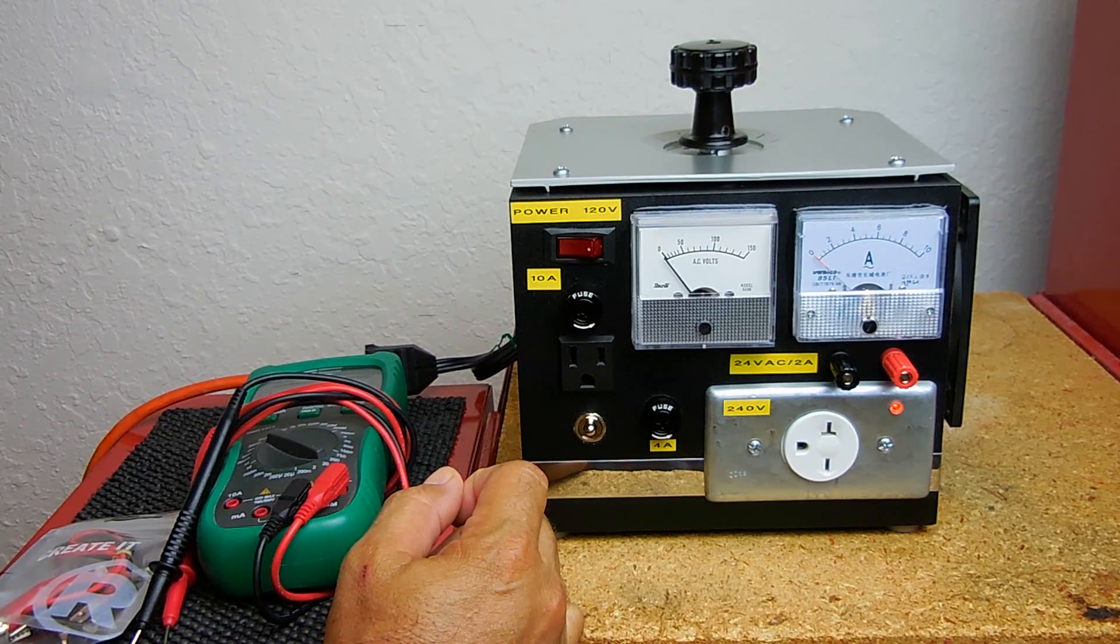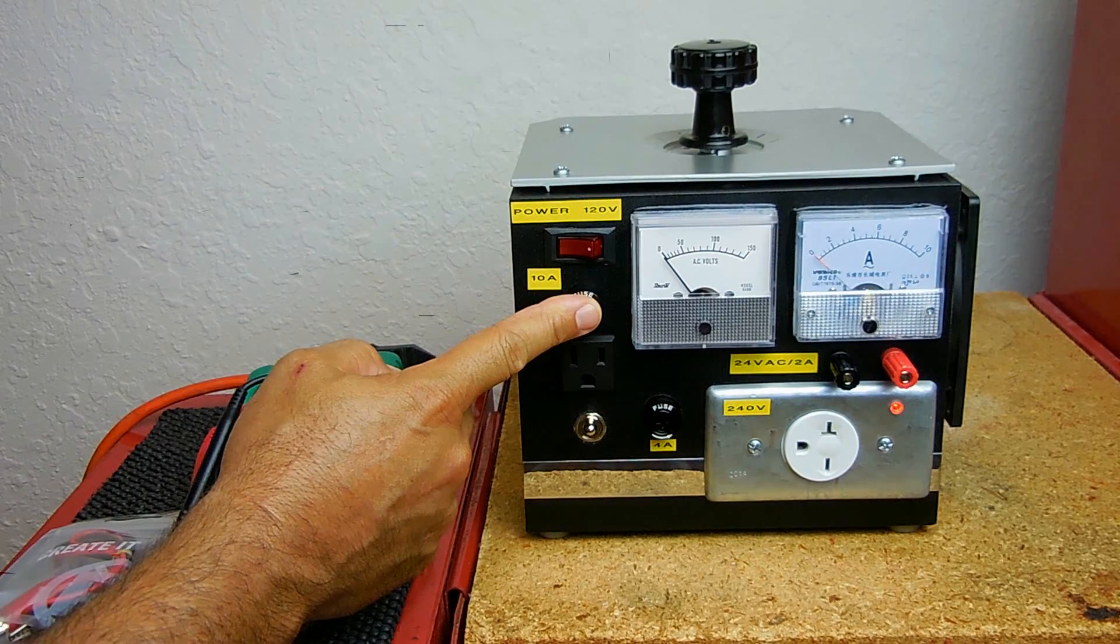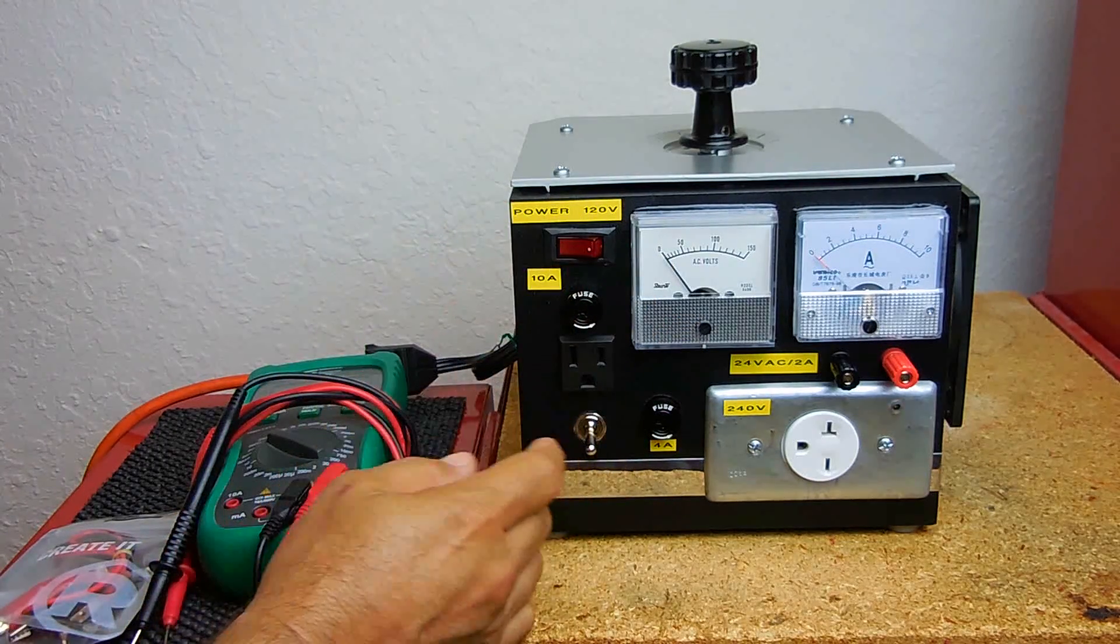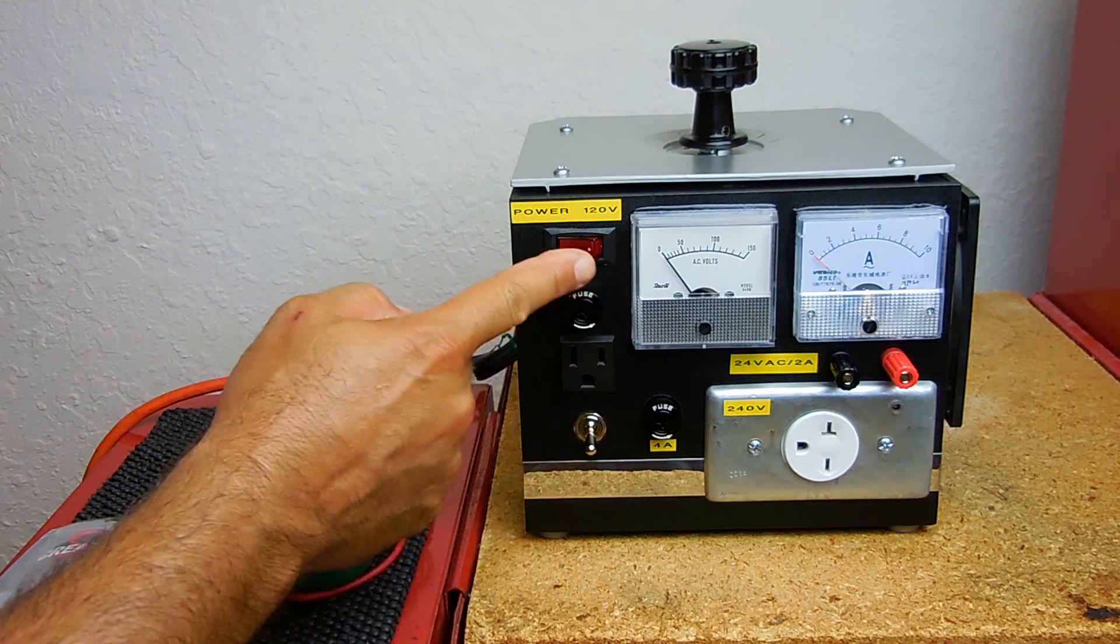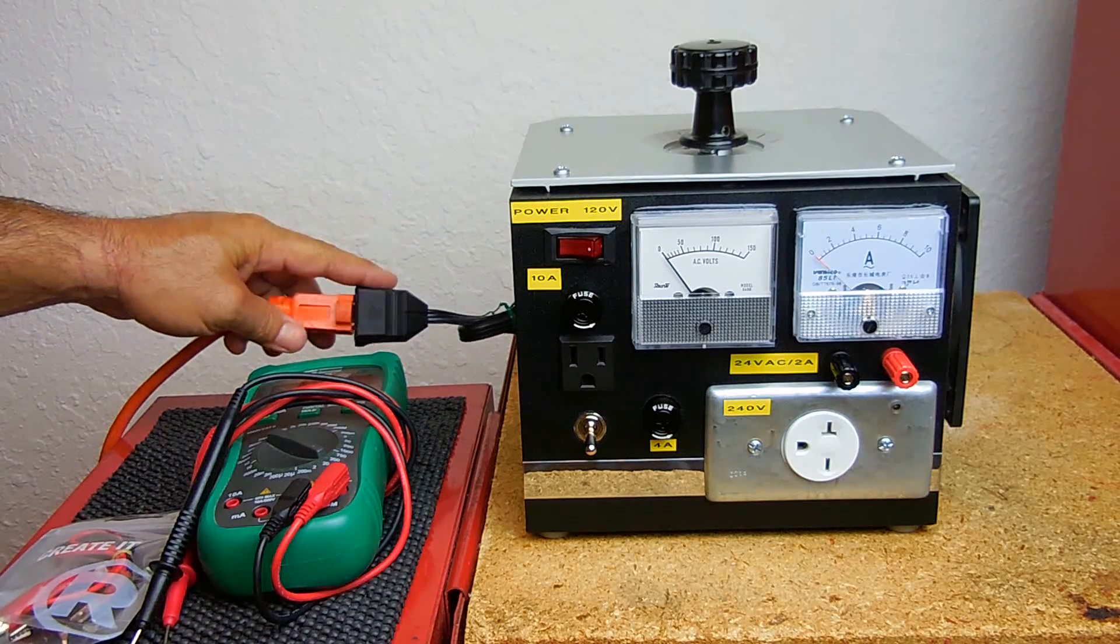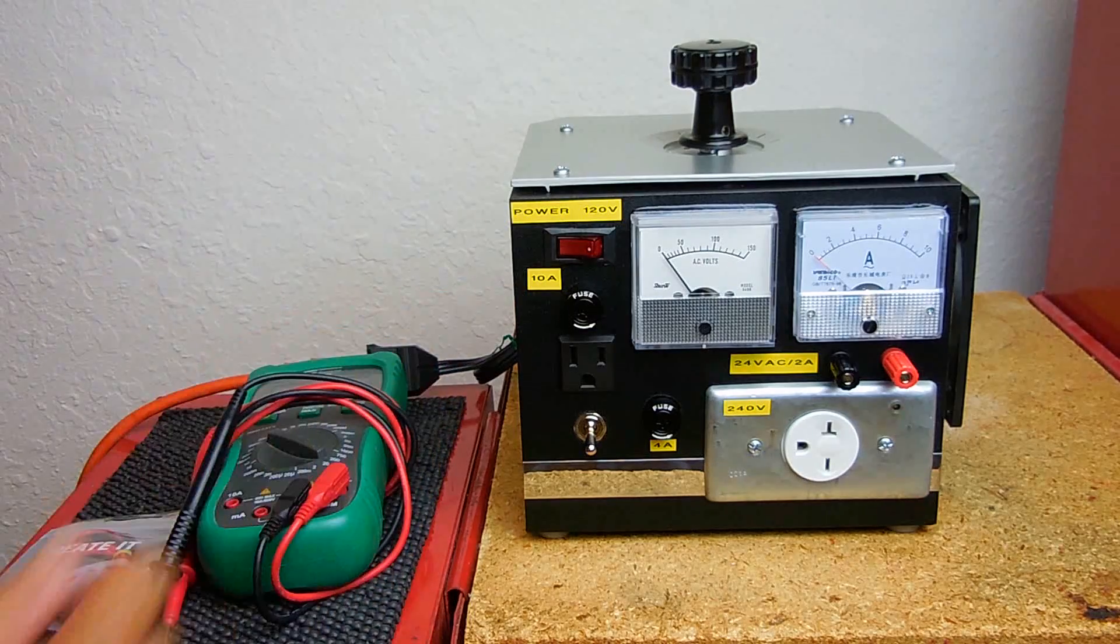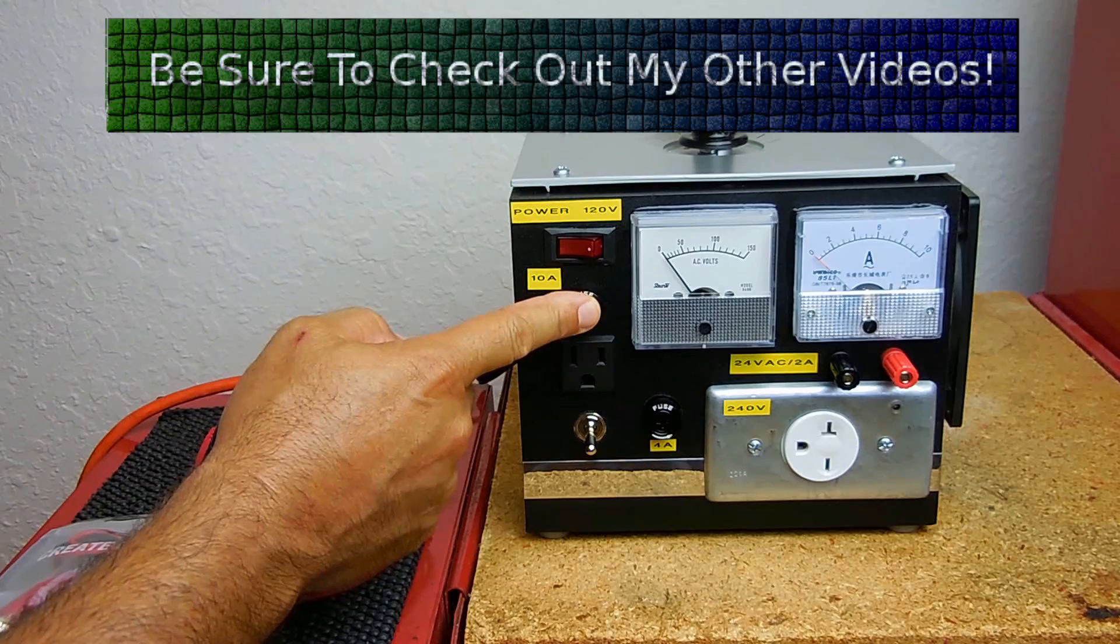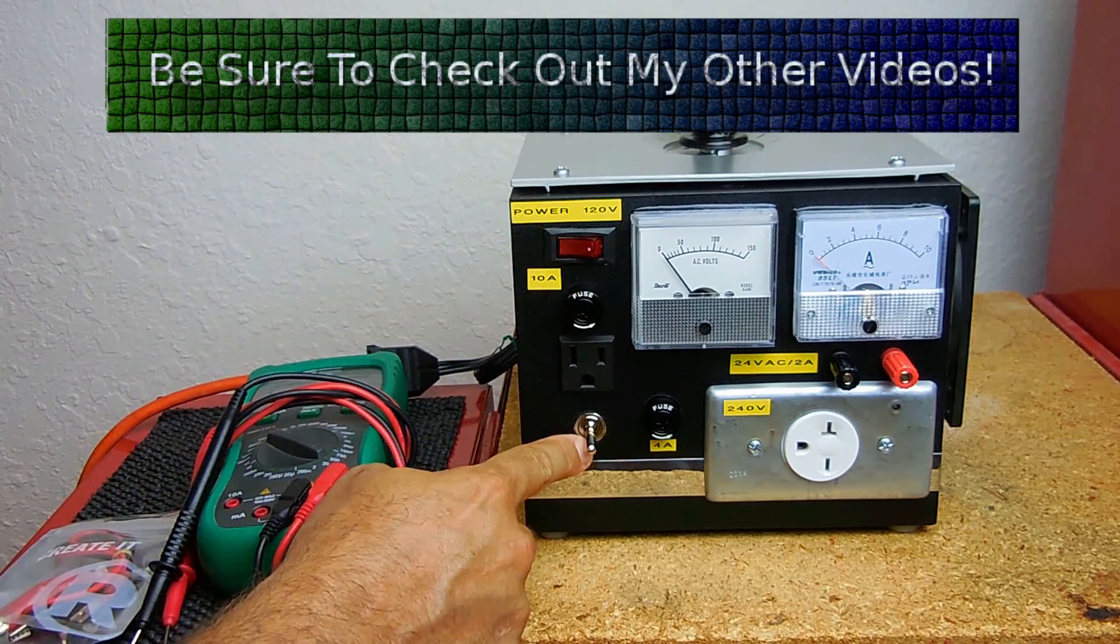Both circuits have a 10 amp slow blow fuse right here. So if I turn this one off I could put them both on at the same time but I wouldn't want to use them at the same time because they may blow the fuse. Power through this wire, I changed this from a number 18 gauge wire to a 16 to be able to handle 10 amps of current. That wire first goes to the fuse, after the fuse to the power switch, and to this power switch. Both of these are protected by the 10 amp fuse.